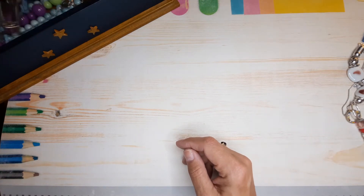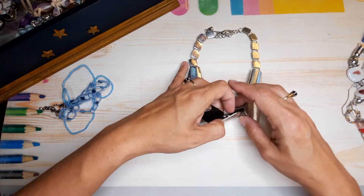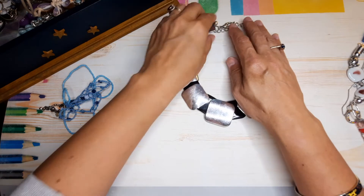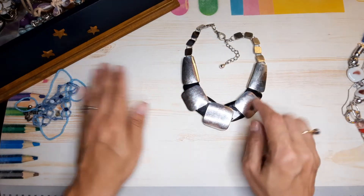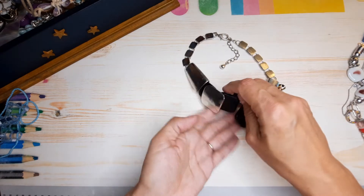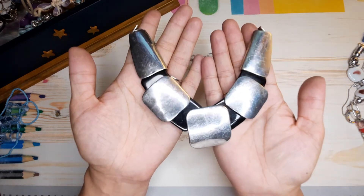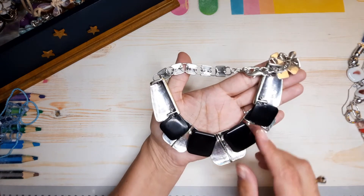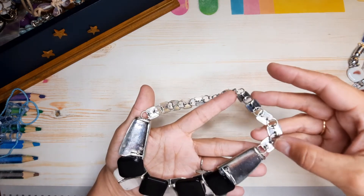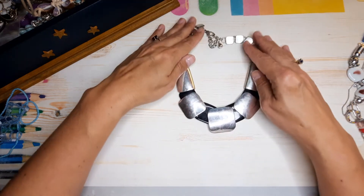Oh, here's another statement necklace. I like this — it's a little scratched but I think it adds to it, to be honest. I love that little teardrop there. This is really pretty — I love the articulation on it, it's well made, still in good shape. This has to have some kind of name on it — it's amazing. Well, it doesn't. That is super duper nice, isn't it?